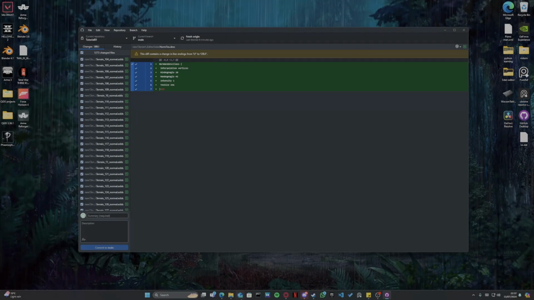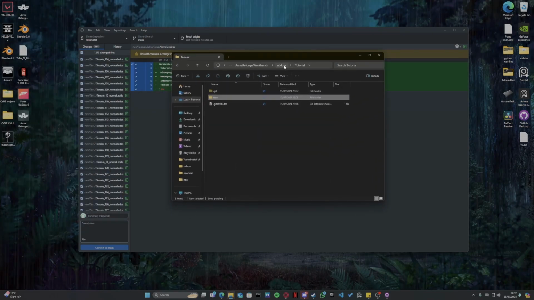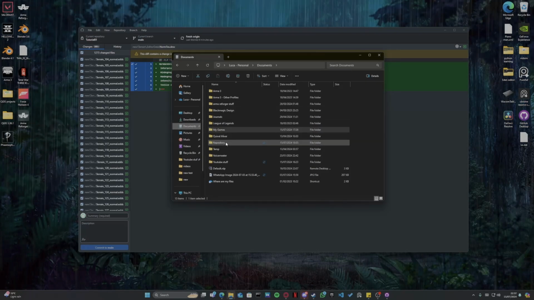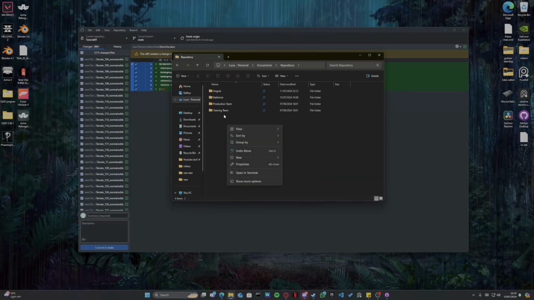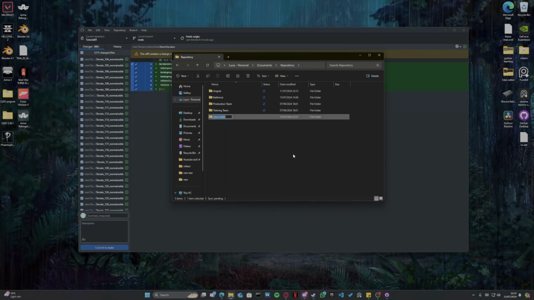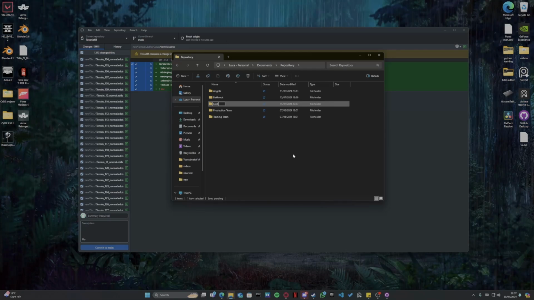And one last thing is, remember, when working on a project, you always want to make a duplicate, a backup of this repository. What I usually do is I go to documents, and inside of my repositories, I will make a backup folder: backup underscore, then the project's name, or the tutorial name.